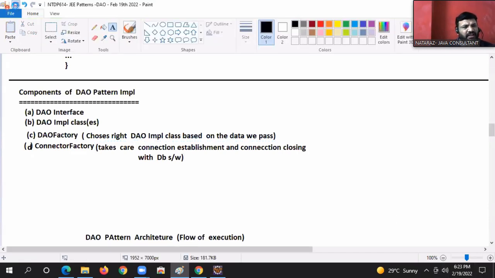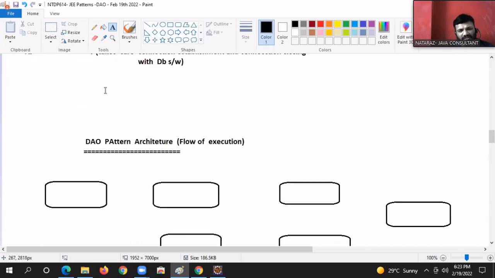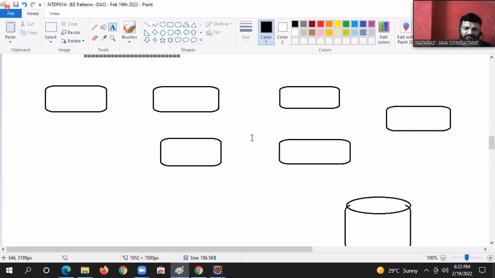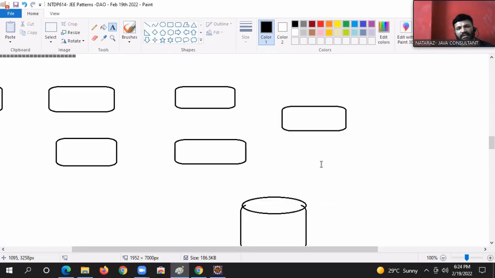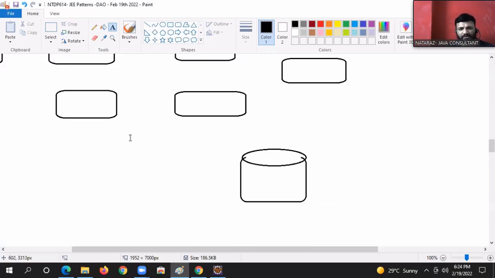Everyone got the clarity, guys? DAO interface, DAO IMPL class, connection factory, and DAO factory. These are the 4 components, guys. Here I have not highlighted DAO factory. DAO factory is only a helper component for us.